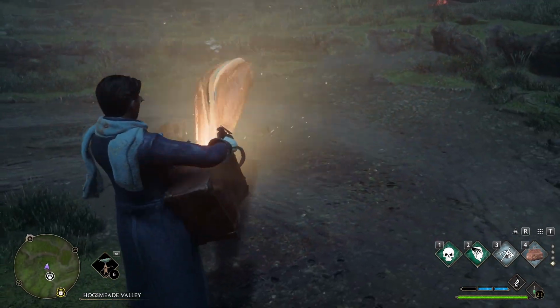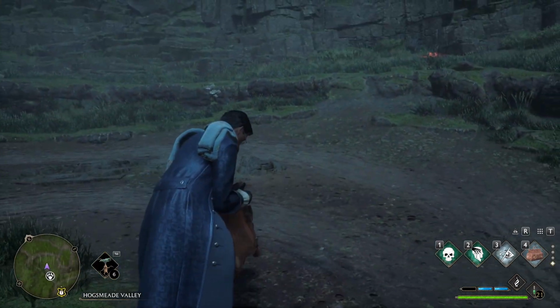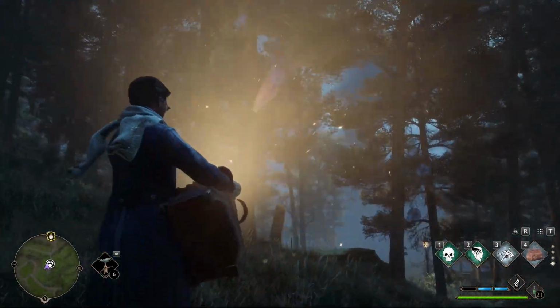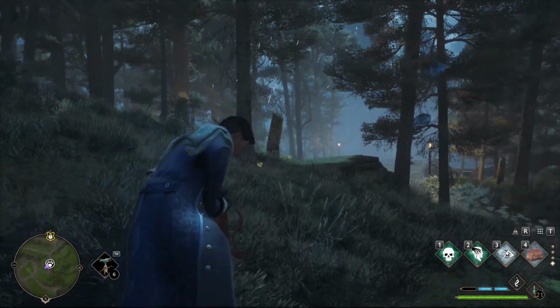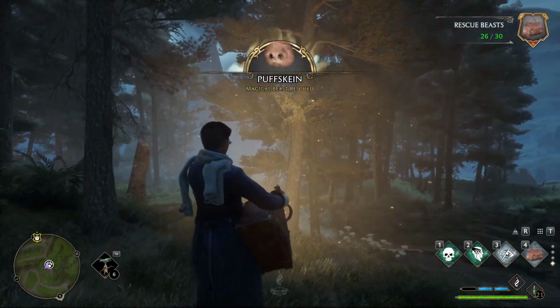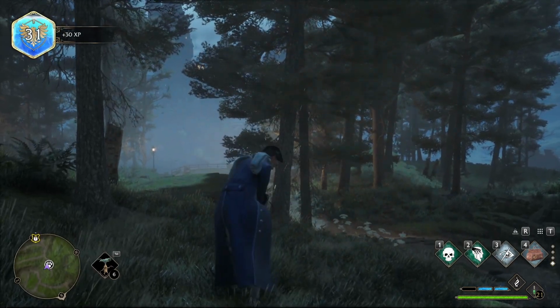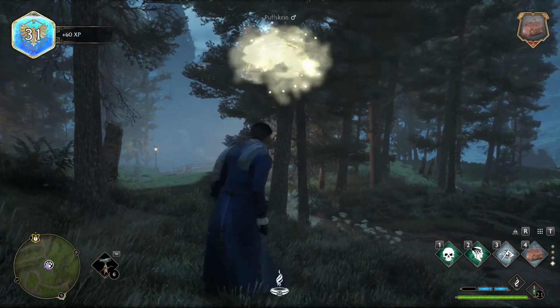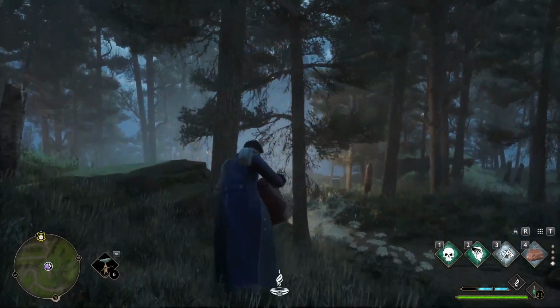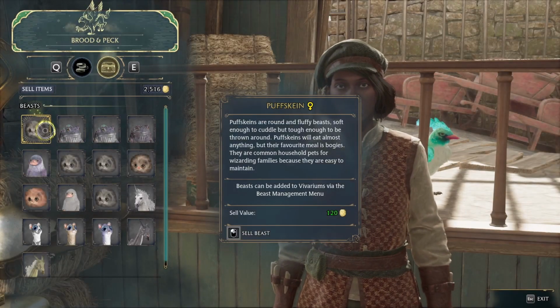Puffskeins are so unbelievably easy to capture, and if you're really lucky, you might even catch some of the Puffskeins hiding in the trees, which means you won't even have to chase them around while you're catching them. Then you wait until nighttime again and head back to the Mooncalves that I mentioned earlier and repeat. Afterwards, if your knapsack is full or you're just tired of doing this, you can then sell them to be taken care of at the Brood and Peck store in Hogsmeade.